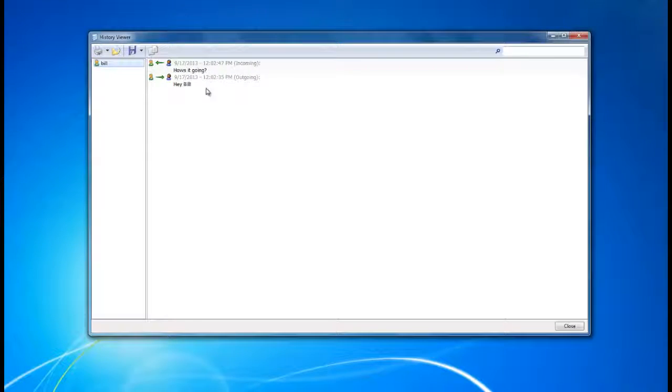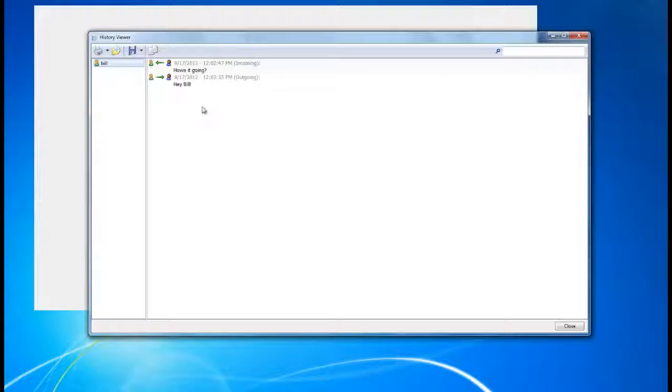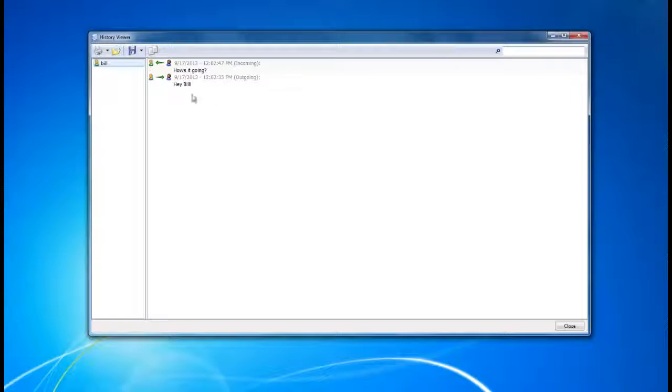On any of these conversations, if we go to the top of the conversation, you'll see that I can see a View User History panel where I can see all the previous conversations that I've had with Bill here. And if I want, of course, I can print a log of any conversations that I have, and I can save these or copy to a clipboard as well.